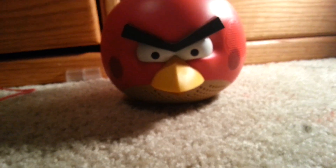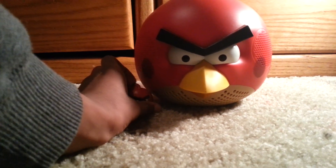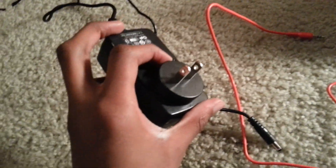To compare how big this is, let me get something that almost everyone has — that's how big he is. So this is a pretty medium-sized speaker, a pretty good one. This cord hooks up your phone to the speaker, and this one plugs into the wall. They added his tail, and those are the buttons — that's the volume.